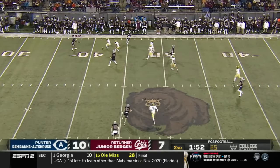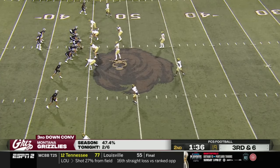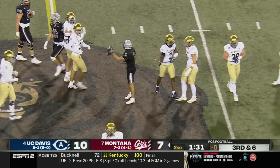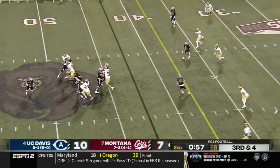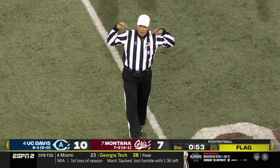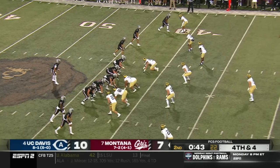Line drive punt bounces at the 50 — Bergen can't even get his hands on it. The safety comes down with him, they've got to be careful there. Third and six, just trying to keep the drive alive, and they do. Five delivers into UC Davis territory. Drew Deck with all three timeouts left for Montana. Five on third and four throws — the pass is caught but there's a flag out. The receiver went out of bounds on his own, came back in and was first to touch the pass.